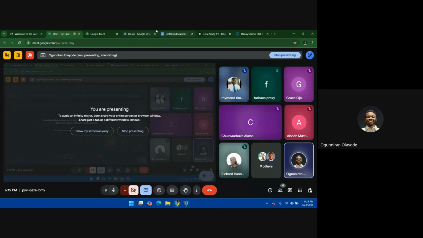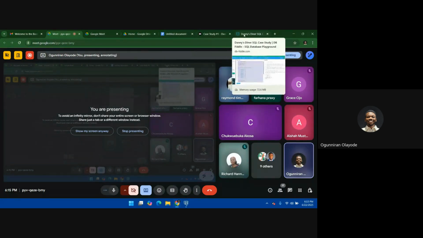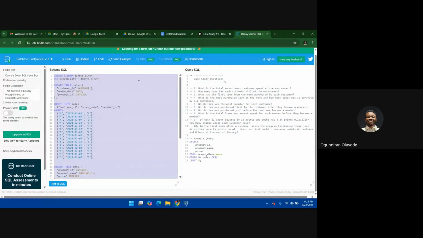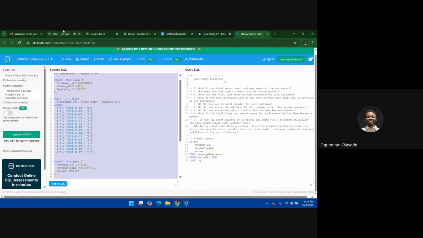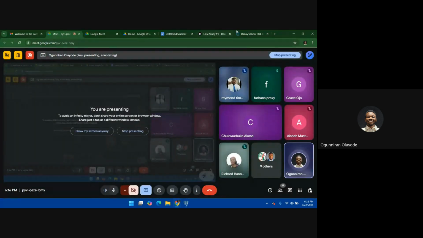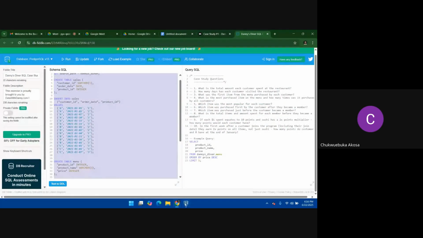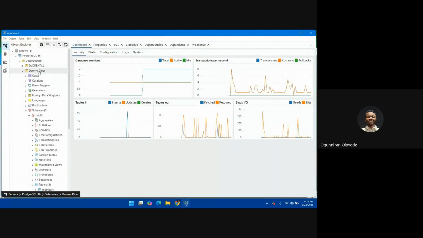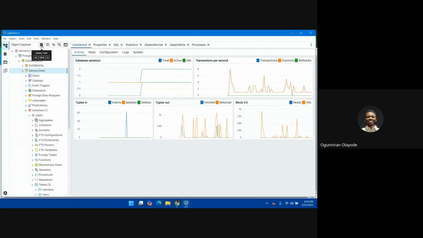So let me just do that again. So you come to select everything, press Ctrl A, like that. I believe you created your database, right? The Danny Sana database. You created that. Yes. Okay. So come there. When you get there, just select that database. After you select the database, the one you wanted to populate with the table, click on this query tool so as to open a new query interface for you.